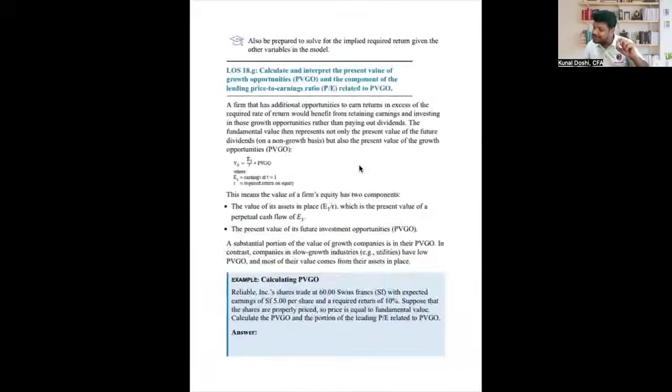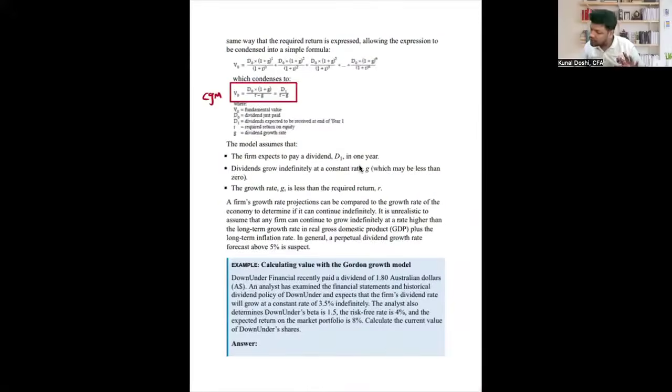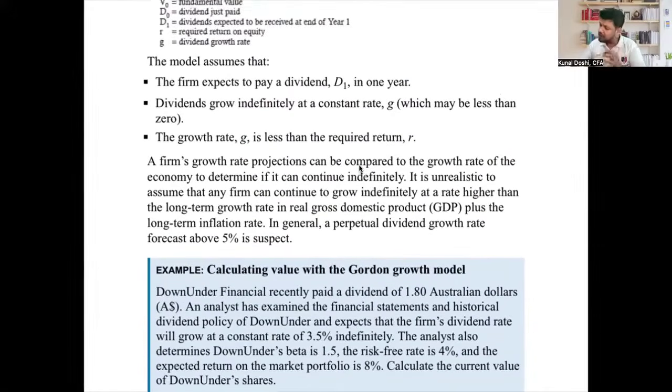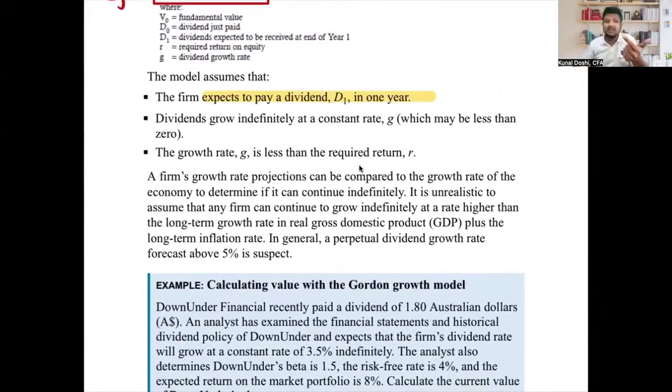But what is the important assumption behind all of this? Let's focus on that. First of all, the model assumes the company is going to pay the dividend in 1 year. This dividend will grow at a constant rate. That's why the model is called the constant growth rate model, right? So it grows at a constant rate forever. So it's also called a perpetual model. Also remember, the cost of equity should not be lesser than g, otherwise the price will be negative. So the cost of equity should always be greater than the growth rate. This is a very important assumption.